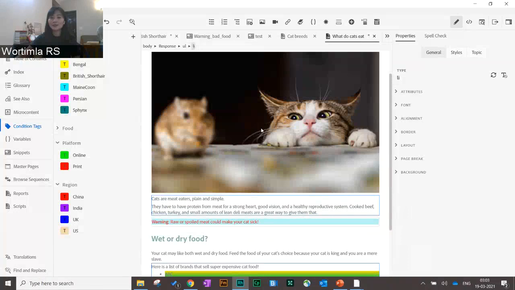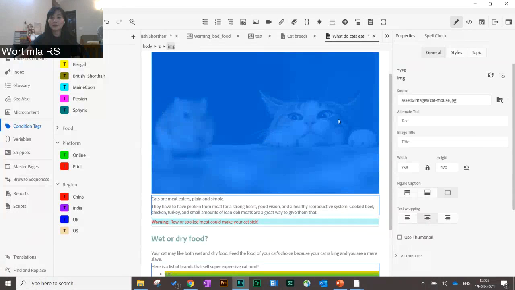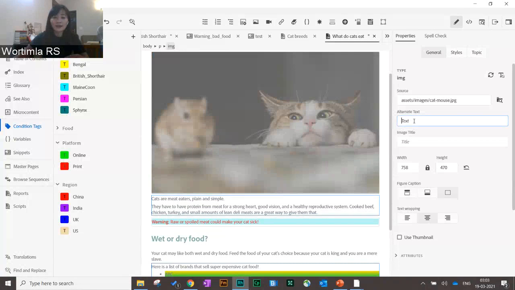So really, this is context sensitive as well. And I say that because if I'm working on an image, for example, I have options to work with my images. I can add an alt text if I like. This is my alt text, for example. So that I'm compliant, if compliance is important. I can add a title if I like. I can decide where the picture caption goes, for example. So everything related to images pops up right here.